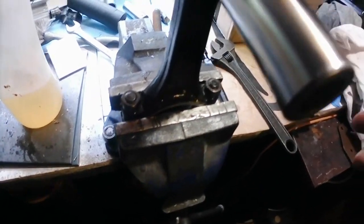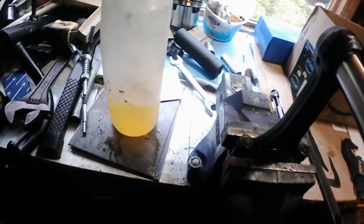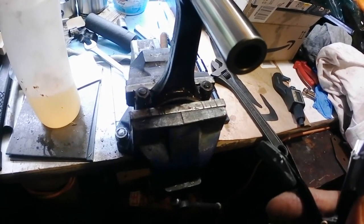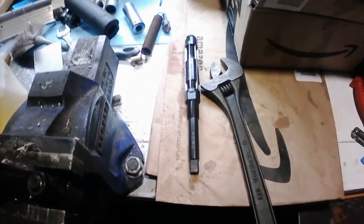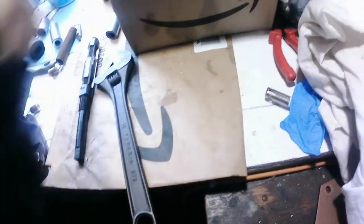It's still not over a cold, and this is a bit... anyway. Yeah, so I'm gonna put the reamer aside, and I'm gonna use the hone, just hone it out gradually and get it to fit that way. So I'll put you down, and then we'll get on and get the hone sorted.